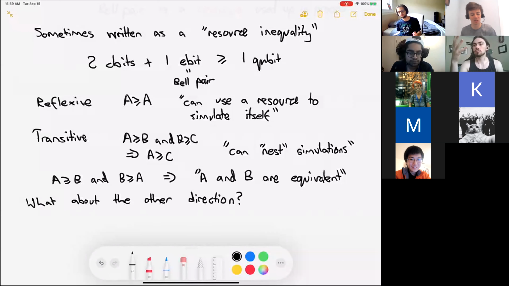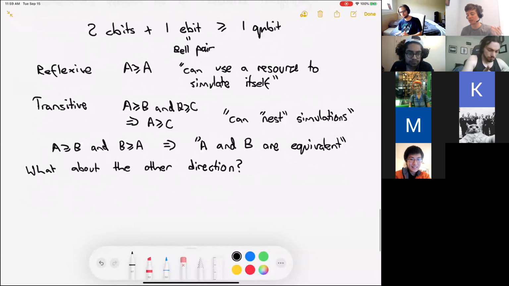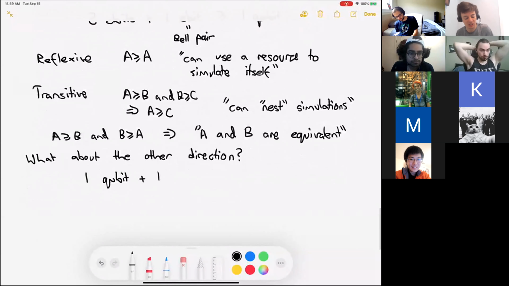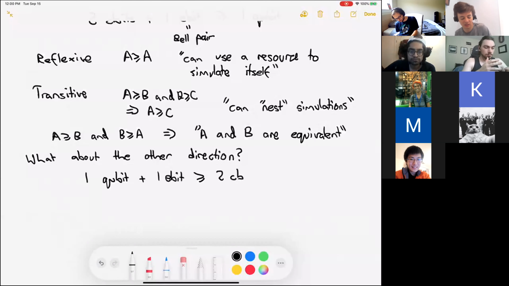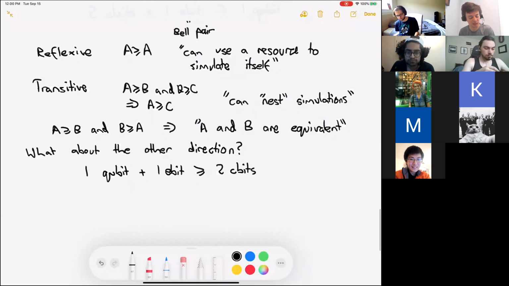But there is a circuit that's morally the opposite direction of this, which is basically you send 1 qubit from Alice to Bob, and you also start with sharing 1 E-bit between Alice and Bob, and use that 1 qubit of communication plus the E-bit in order to send 2 classical bits. Okay, and this is going to be called super-dense coding.